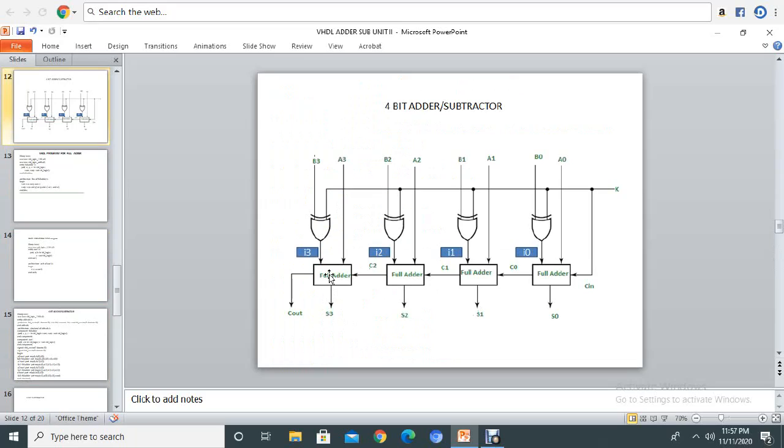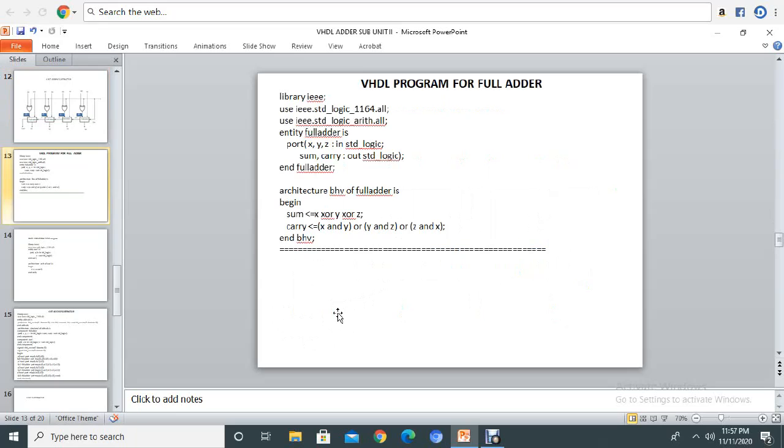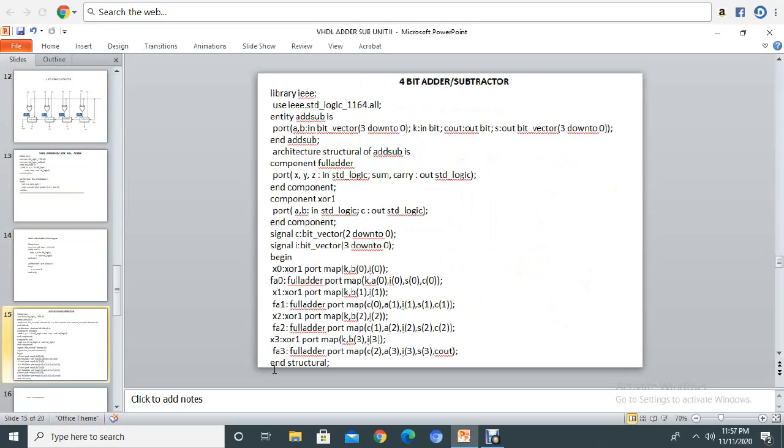In the fourth full adder, I3, A3 and C2 are inputs, C out and S3 are outputs. FA3 is the label for the fourth full adder. So FA3 colon, I am calling the same full adder port map.